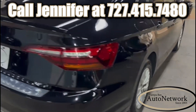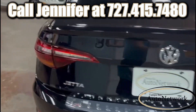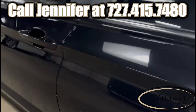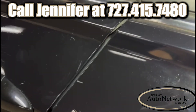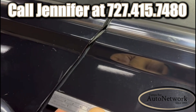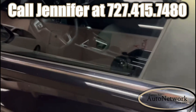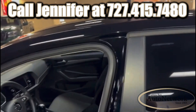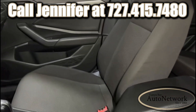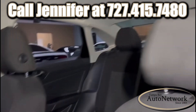Down the sides you're not seeing big dings, dents, or heavy scratches. There are a couple of tiny scratches right here on the rear door — when I say tiny I'm talking about a quarter to a half inch, and there's just a couple of them. And that's about it. For a black vehicle with 76,000 miles, this thing really does show well.